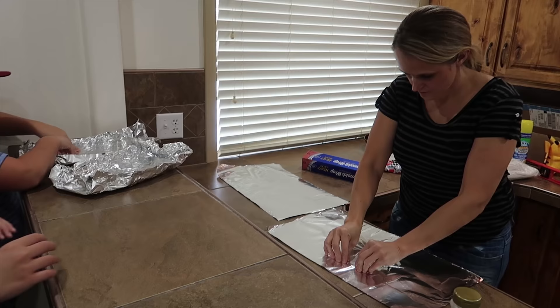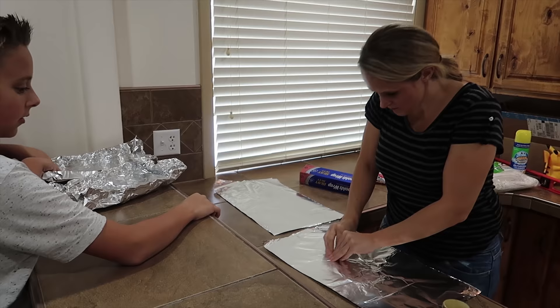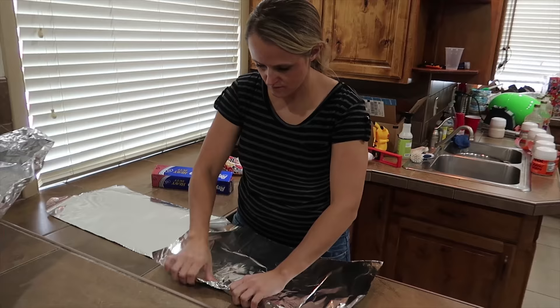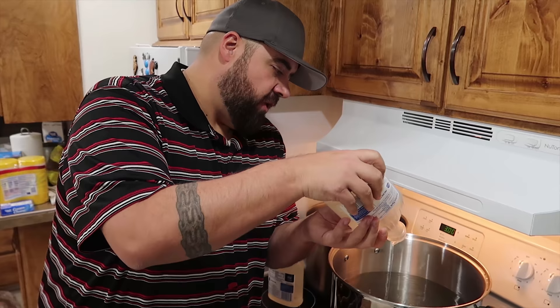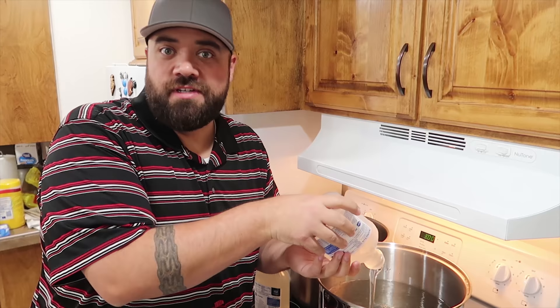Jinger's making the lettuce molds — we use crinkled tin foil and then put green colored gummy in there to make it look like lettuce. Hopefully this time we can get the gummy mixture right. I'm trying to figure out how to do it without measuring everything, but when we did the giant gummy worm it just came out like Jello, so we're going to try and fix that.